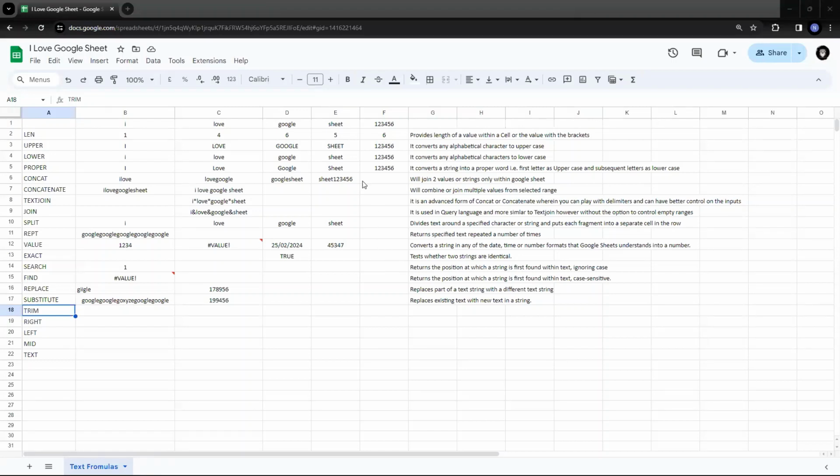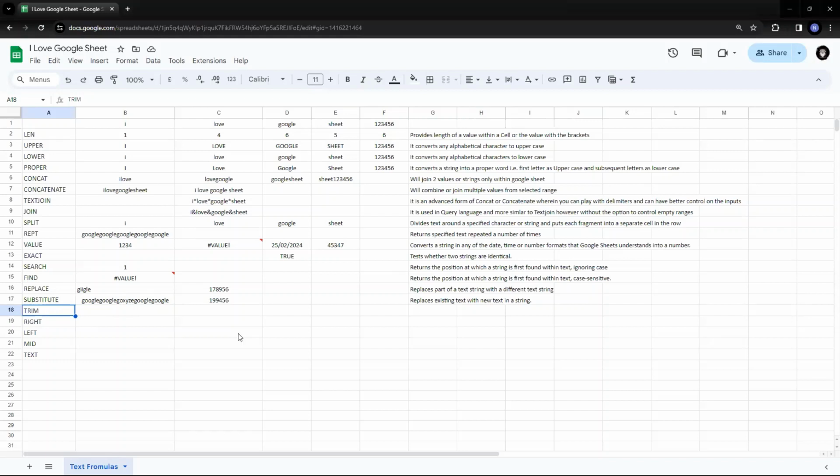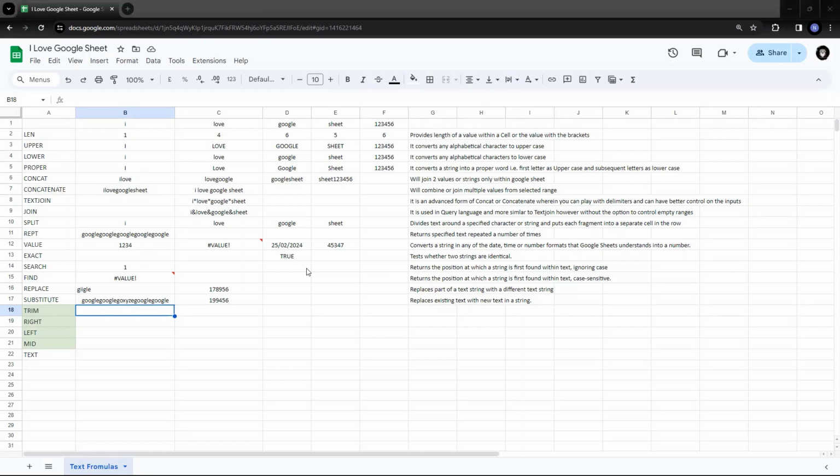Hey guys, let's understand a few new formulas in text formatting or text cleaning. Today we'll try to understand trim, right, left, and mid. These formulas are very important when you are trying to clean data specifically, or if you want to get some data, or have something out of a set of data and you want to specifically remove certain text, or if you want to have something from that entire content to be moved into separately so that you can analyze it. So today's formulas would help you to not only clean data but help you to have specific data for your analysis separated out from the content.